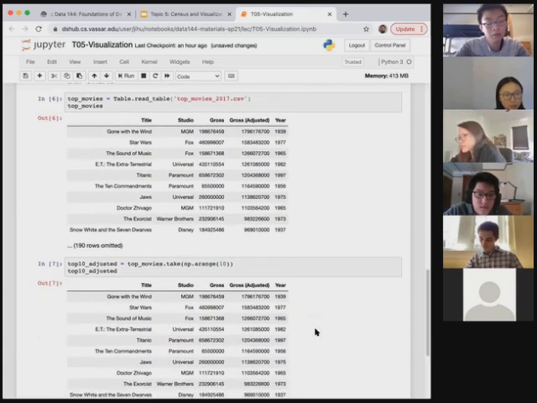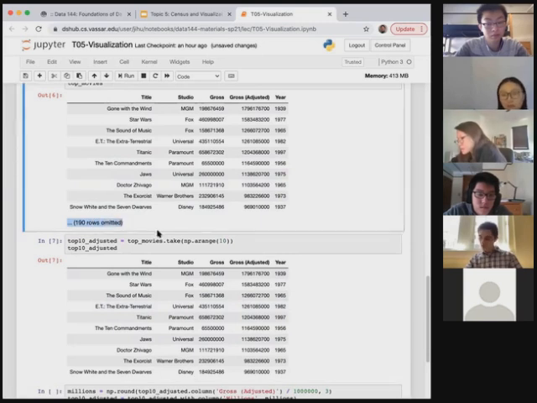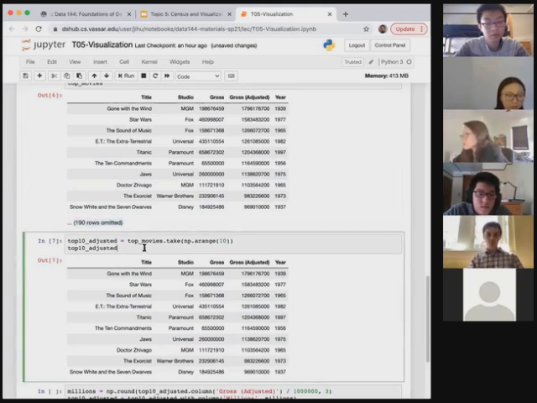From the outside, it looks like they're exactly the same. But one thing you'll notice is that the original data set, like I said, has 200 rows because it has 200 different movies, whereas right now we're only working with the top 10. So this is one way you can get only the top 10: using the .take method applied to a table, and then inputting all of the indexes of the ones that you want. The ones we're doing right now are the top 10. You can do the top 20 if I change that 10 to 20.